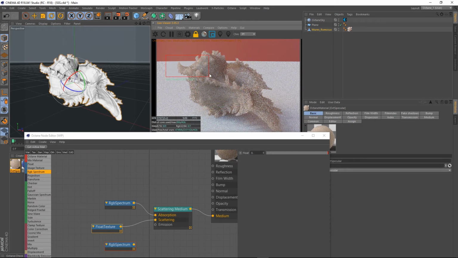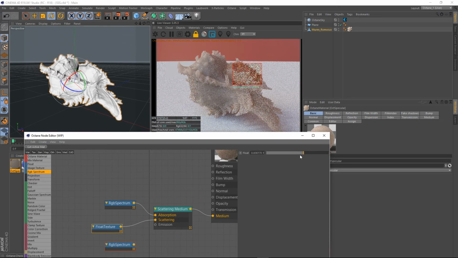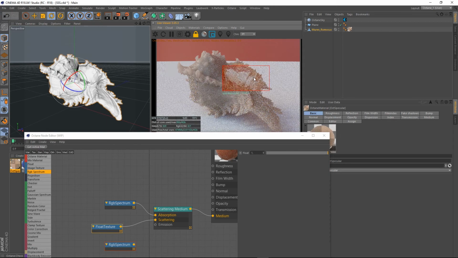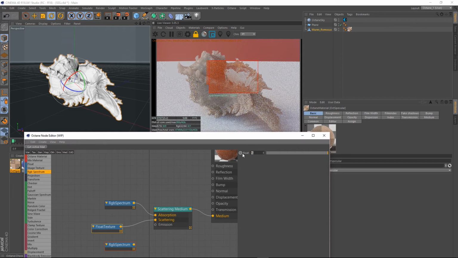And what's super cool is we can now art direct the level of transparency through the object. That's what I really feel the float texture gives you the ability to do. Instead of being locked at a value of 1 or white, see how we can still really see through this at a level of 1, and then we could bring this up to level 3 and still see through it pretty decently. Level 5, with 1 value, we can adjust how easily and clearly we see through this object as far as the scattering is concerned.